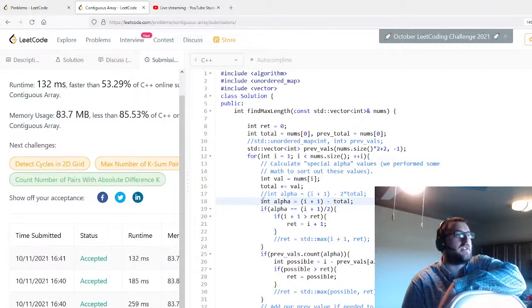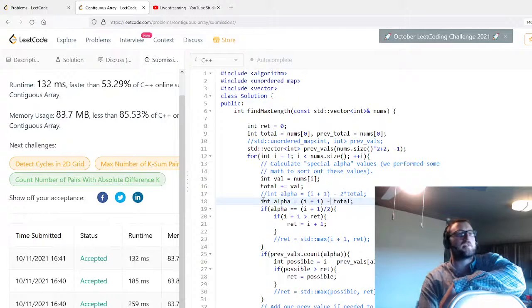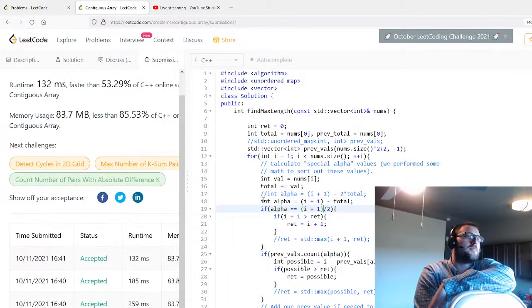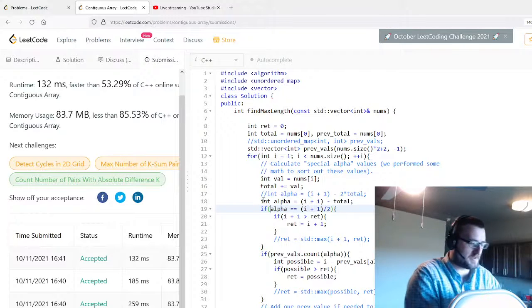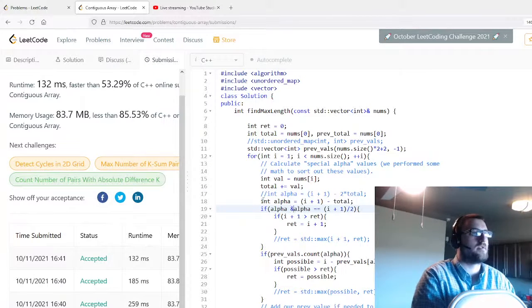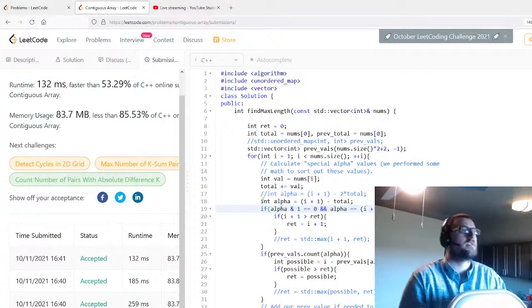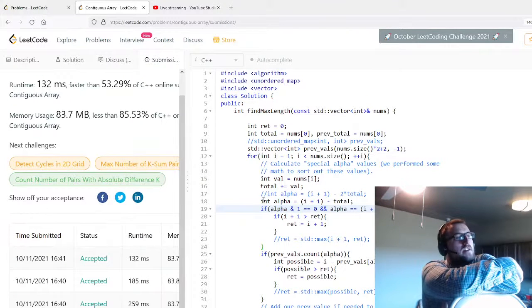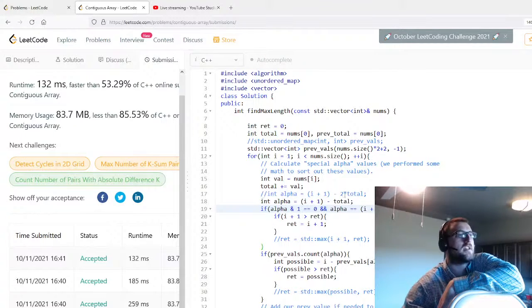And then we actually don't need twice the size if we do it this way. But yeah, we could just divide by 2 from alpha. Alpha itself is not always, well, we do need to check. We could just do this: alpha and 1 is not odd, and so obviously if alpha is odd, then it's not possible to perform this check.